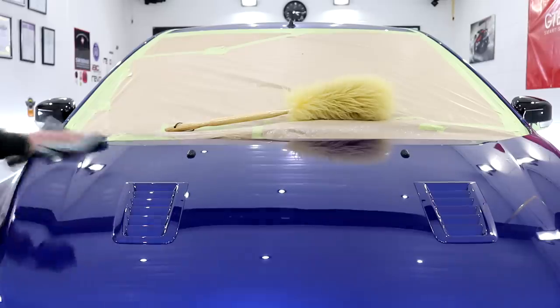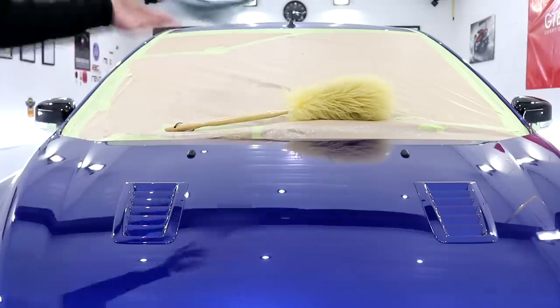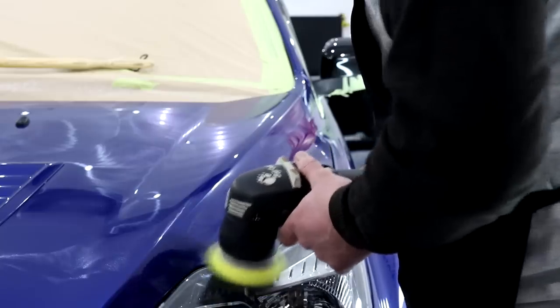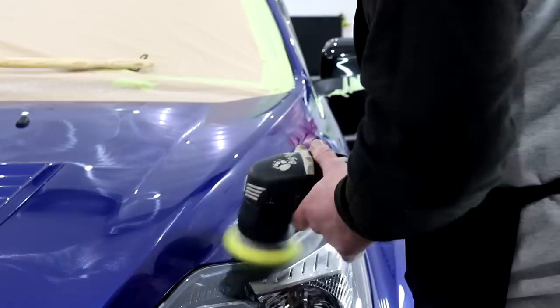I do tend to mix it up with whatever feels most comfortable, but I can guarantee that I will complete the crosshatch pattern more than twice in each direction. This technique is going to ensure that you don't miss any areas, and let's say that if you did do it twice in both directions with the same slow arm speed, you will leave a uniform finish over the entire vehicle. This crosshatch pattern is used with both the compounding stages and the refining stages, and if you overlap each pass by 40% and you maintain that slow arm speed, then you'll be on to a winner.